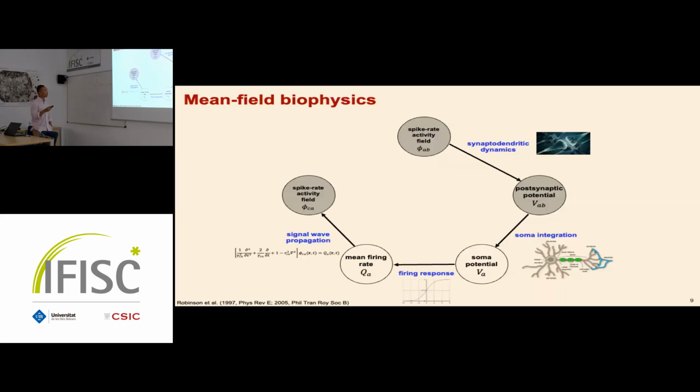So basically, neurofield theory assumes that the activity field is actually a result of the firing rate of population A. And it's governed by this equation, which I will describe in the next slide. So basically, you have this kind of loop that changes activity field to potential to firing rate and back. And this happens in multiple populations. So again, I'm going to focus on this term in here.